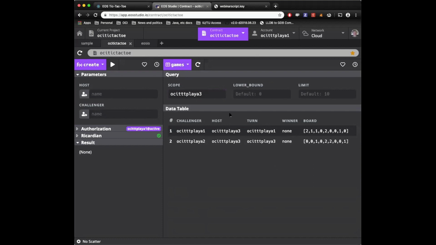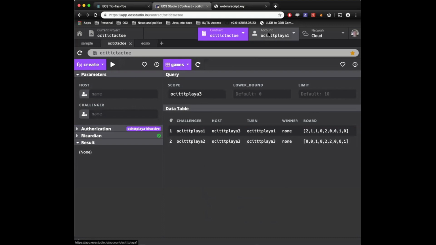The scope in this case corresponds with the host column, and the challenger column was our primary key. So this is how you can use the IDE to quickly identify the contents of your data table, which is useful for diagnostics, debugging, and so on.